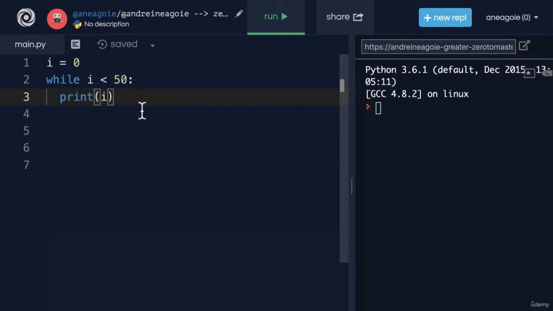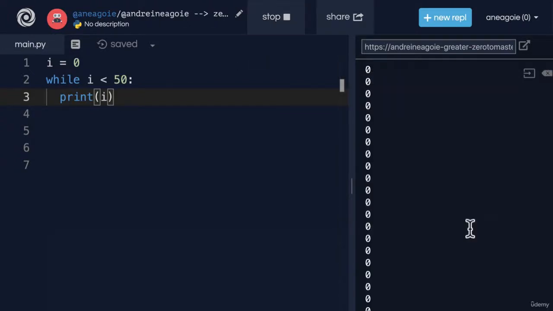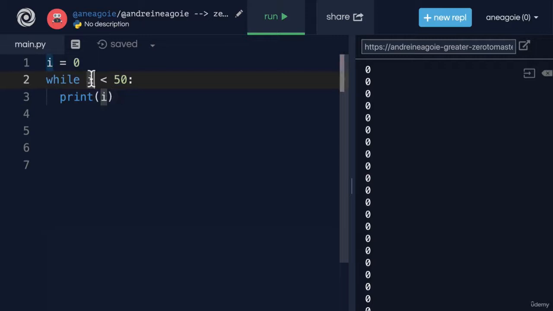Now, if I ran this program, what do you think will happen? Let's find out. If I click run, all right, do you see that? I don't know if you can tell, but I'm scrolling right now through all of this. It's looping, looping, looping. And you see that the program is still running. As a matter of fact, I have to stop it because what it was doing is it was looping and looping and looping, because if we look at the code, well, 0 is always going to be less than 50. So what happened was, while this was true, we printed I.